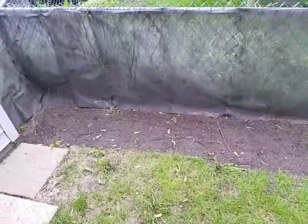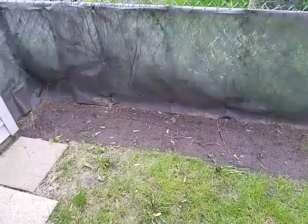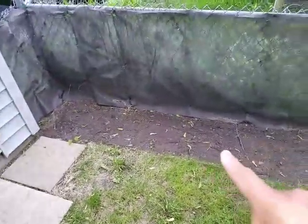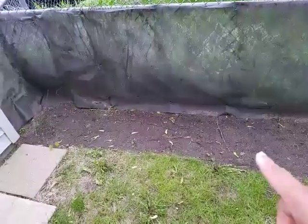Today I was going to show you how to build a garden planter, and I'm going to be putting it right here in this area. As you can see, I've already prepped the ground.